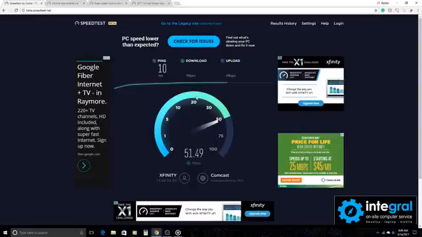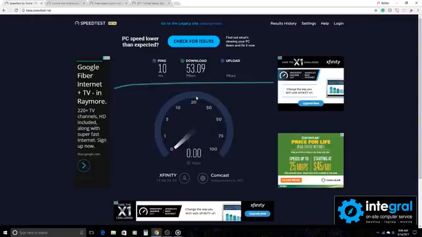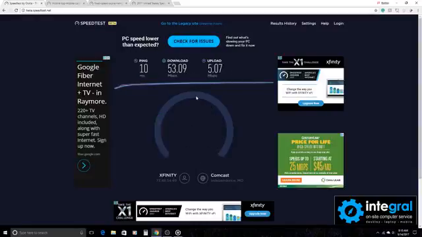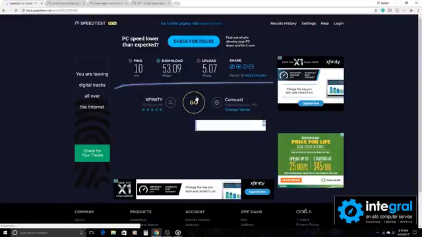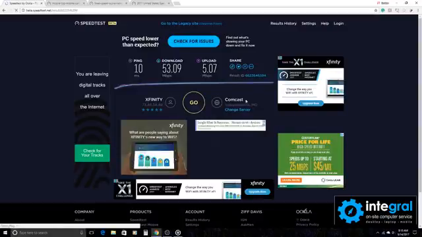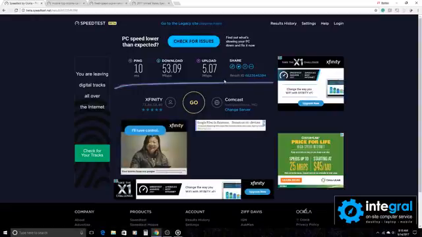The first test that it does is your download speed, which means how quickly information comes from the internet to your computer, and then the upload speed, which is how quickly information leaves your computer and goes on the internet. Now, the important speed to worry about is your download speed, because when you're streaming or looking at video on the internet or even browsing websites, the faster your download speed is, the faster the information is going to come down to your computer. Upload is not as important, but obviously, if you want to send information over the internet, you want to have a decent upload speed.